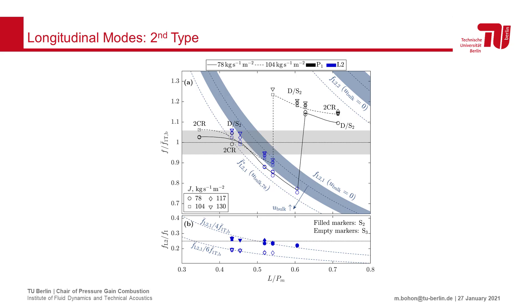Just as in the quarter wave mode case, we can compare the calculated half wave mode resonance frequency, shown in the blue stripe, with our measured frequencies as we change the length of the combustor. Here again, we see the very strong correlation between theory and experiment.